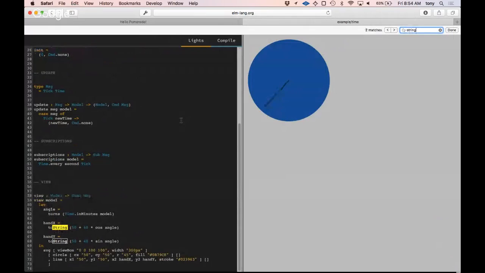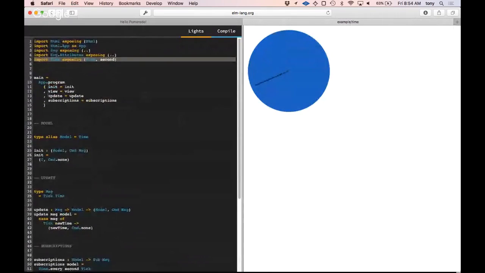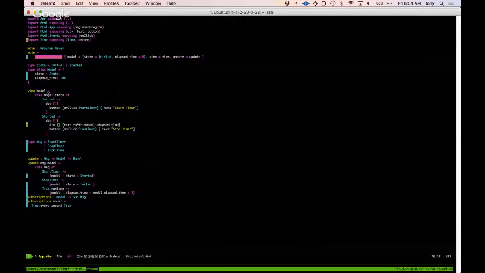So it looks like there's a toString thing that exists at least somewhere. Looks like maybe it's kind of in our core library. toString.